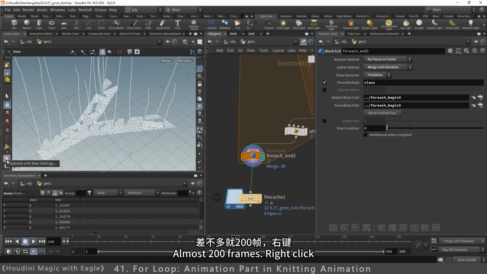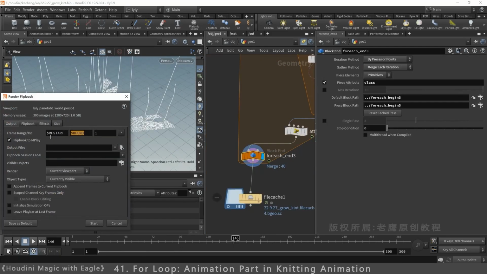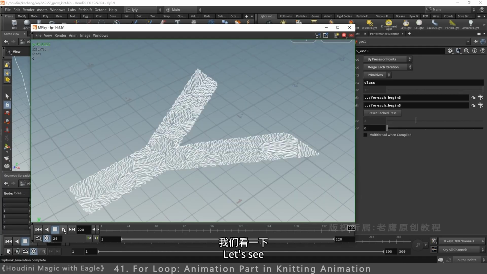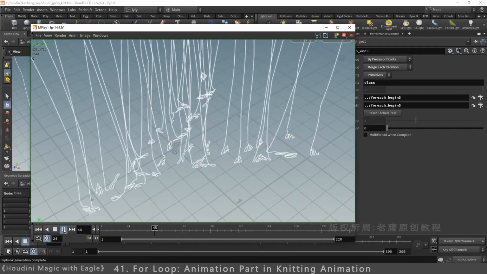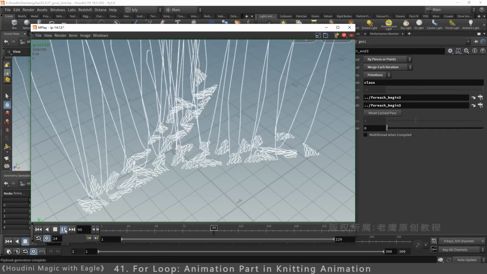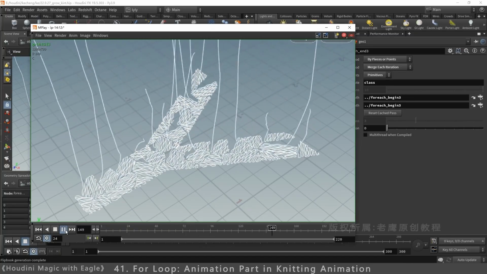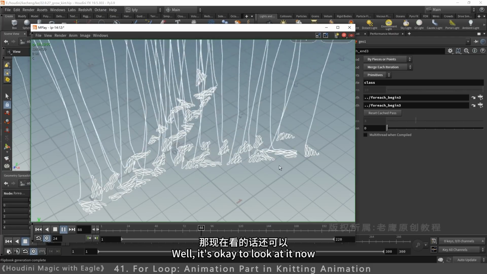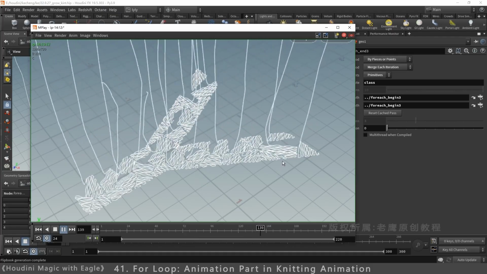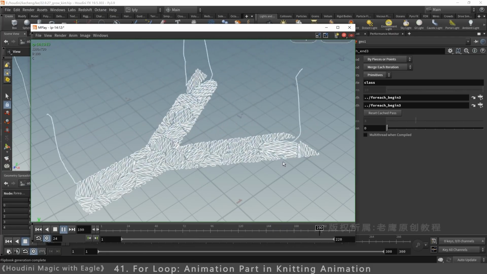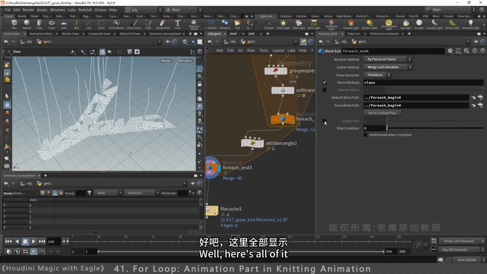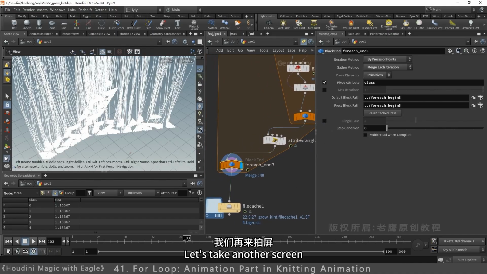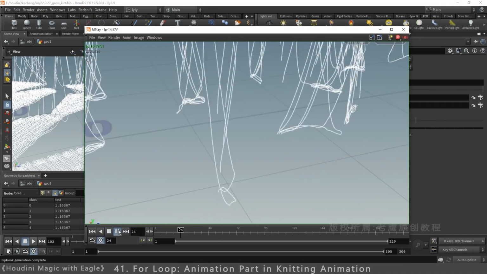About 200 frames. Right-click. 220 frames. Check. Looks good. Display all. Check again.